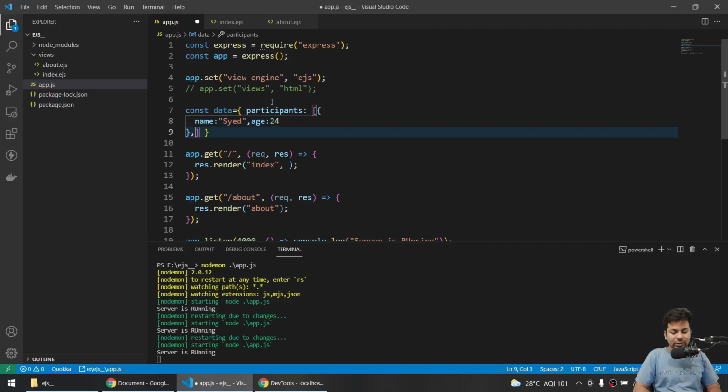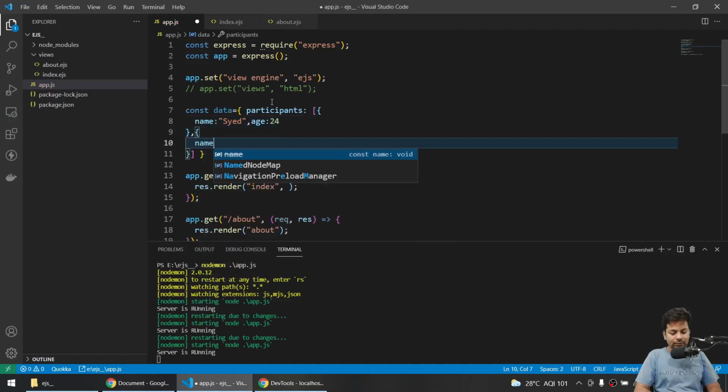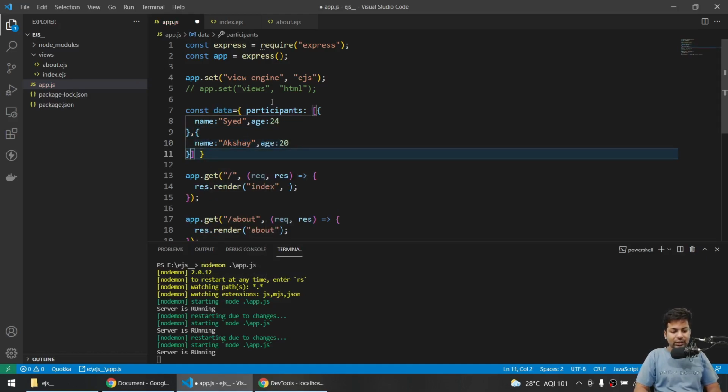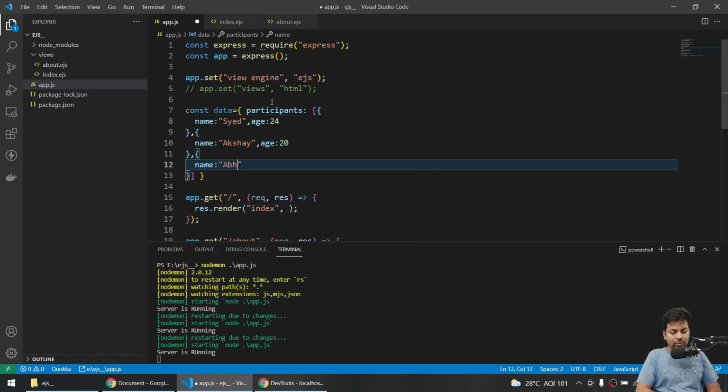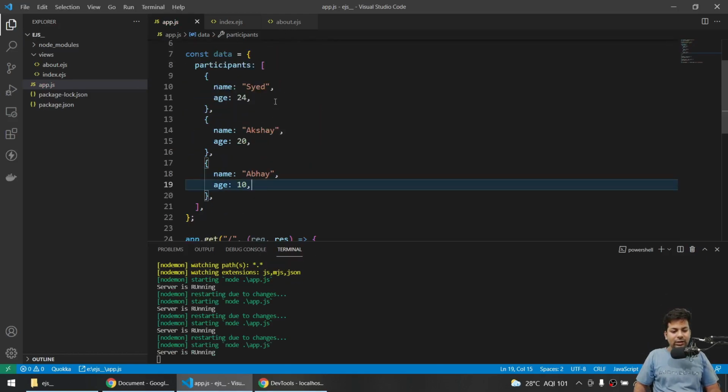Then we have another data, again name Akshay, age 20. Another data, name Abhay, age 10. Yeah, so you can see we got this data like this. I think how should I make the data?